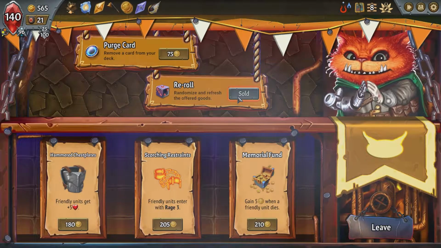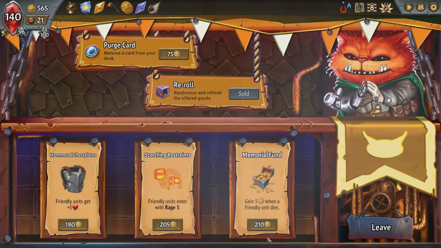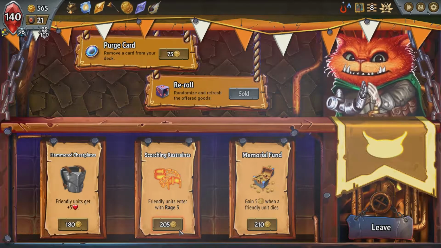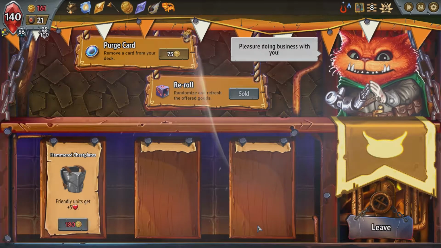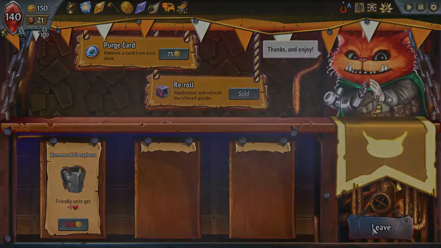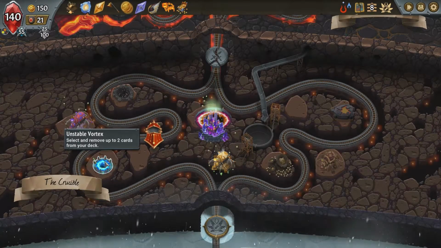Reroll, and nothing too much. I mean, friendly units with Rage 3 is okay, I suppose. Gain +5 gold when a unit dies. That kind of works with our other artifact that we have that makes our Pyre stronger, so that's our preparation for the end, essentially, here.